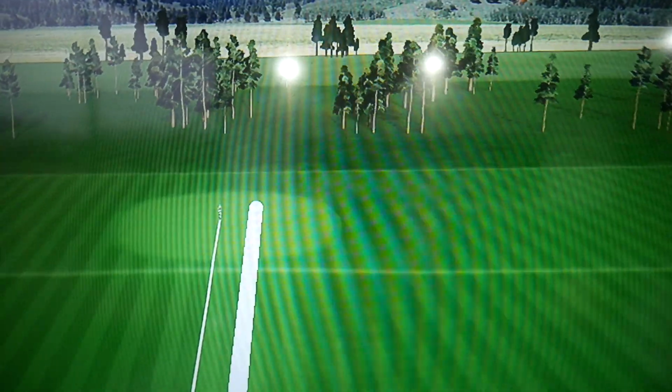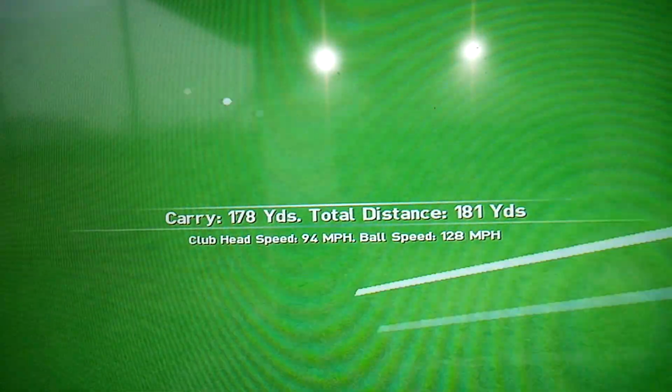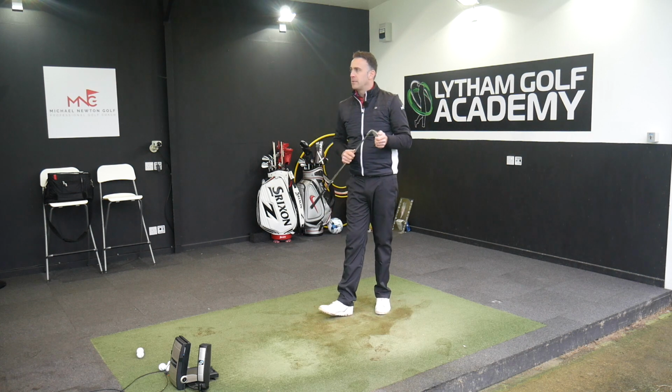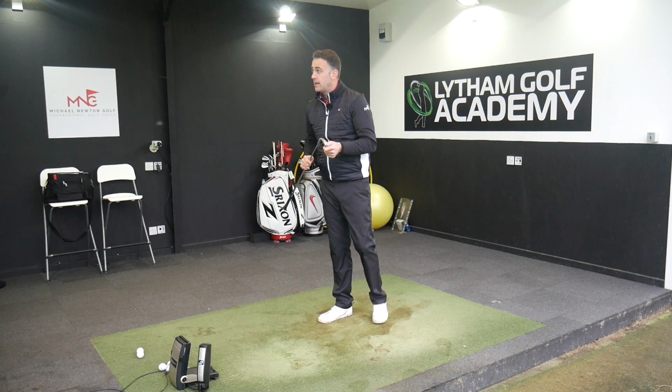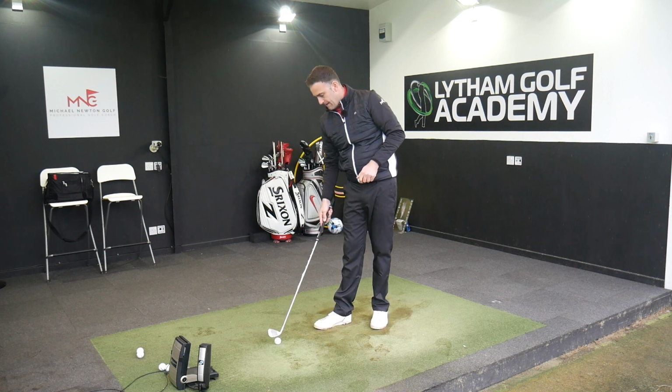Yeah, so again, it's louder. We have found that with the hollow irons that aren't filled with anything, and the Pings aren't, it's a little bit higher acoustic there, so there's a bit of a sound maybe you've got to get over. But again, that's spun pretty well there and carried out 178 on the carry number.